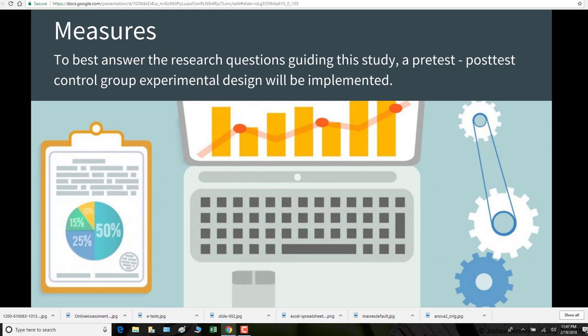To do this, a pre-test, post-test control group design will be implemented to determine differences among the three conditions or groups. This design will help us examine the differences between the groups before and after viewing the microlearning videos. This will help to account for participant-related variables of prior knowledge and experience level, as well as showing changes in knowledge. Using the pre-test, post-test control group design requires multiple groups and thorough planning and enables better control over confounds.